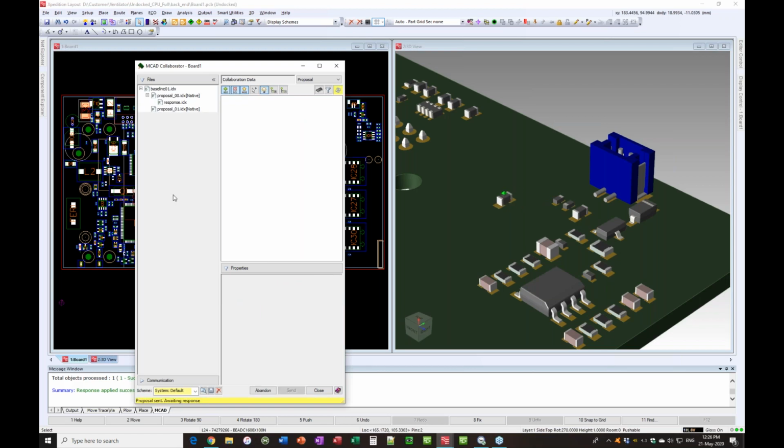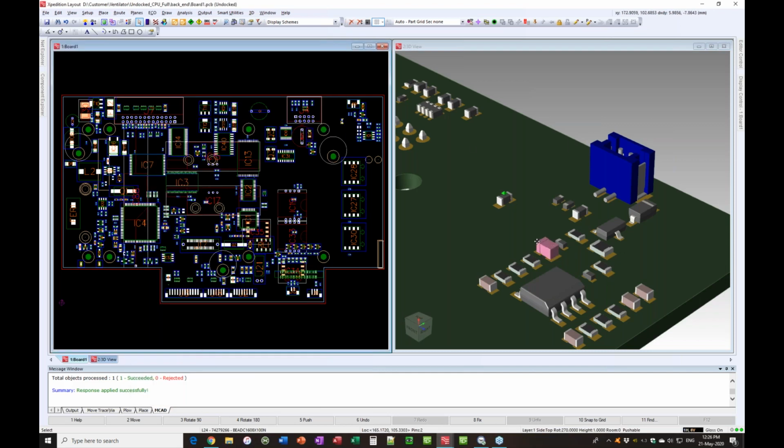and send that proposal. And you can see the structure again. This proposal 01 is still part of that first baseline. So we can continue to do this iteration as the design evolves on both sides and have that traceability and history of everything that was done and synchronized in one database.